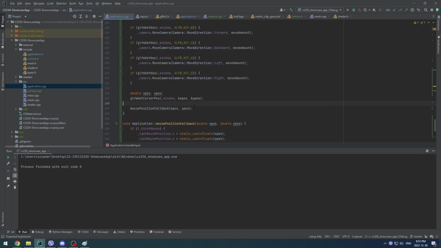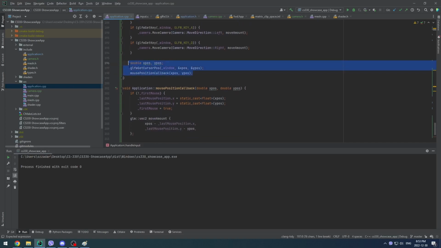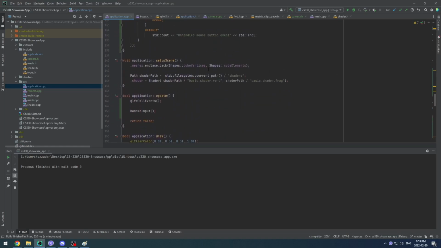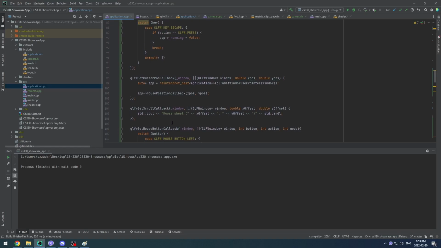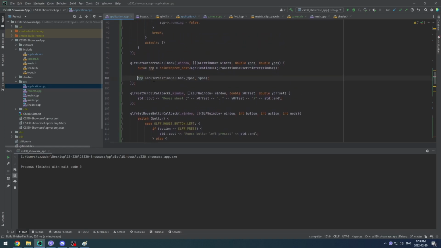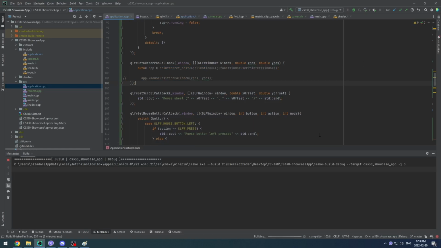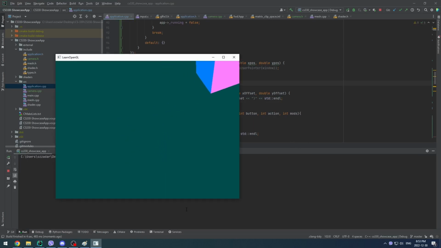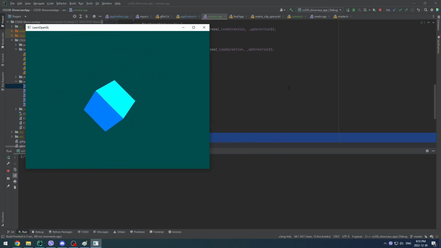If you notice, we're getting the cursor position, but it only did anything if we were on the window itself. So where we have set up inputs, where we create our mouse callback, we're going to actually disable this callback. Now, when you start the application, it's always going to look for where your mouse is. And you'll see now, no matter where I am on the screen, it works.